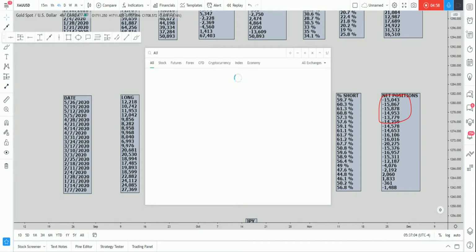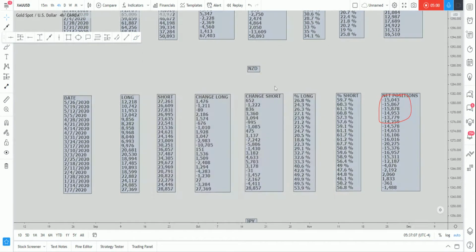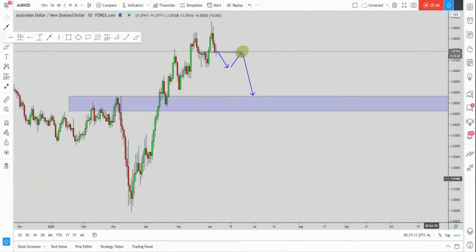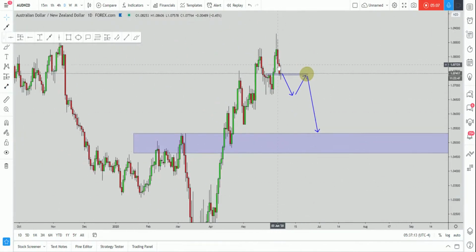So on AUD NZD, also from a COT perspective, we can definitely expect the market to make the retracement that we want to see from a weekly and daily perspective. So if the market breaks on the retest, with students we will be monitoring price action on the 4-hour time frame, waiting for the market to provide to us one of our valid entries. And as soon as the market provides one of our valid entries, we will be taking a nice short with a very good risk to reward and very good probabilities for the move to the downside.